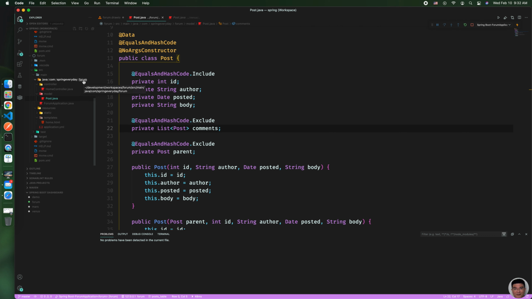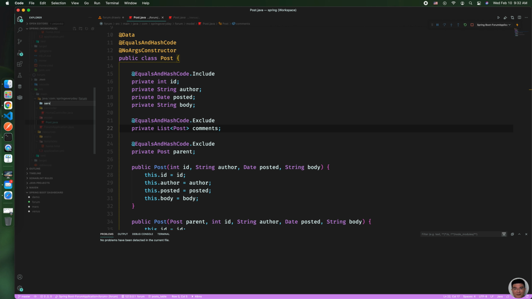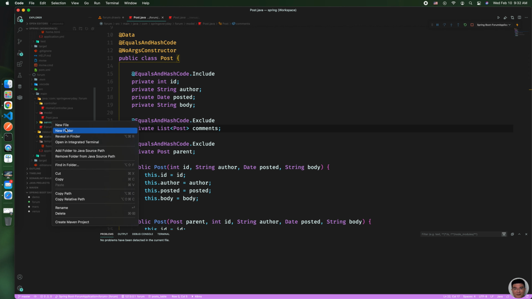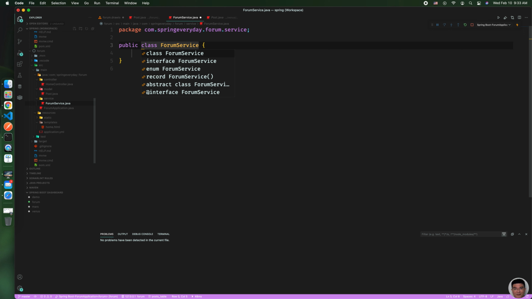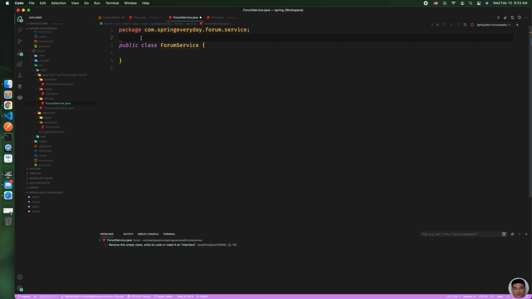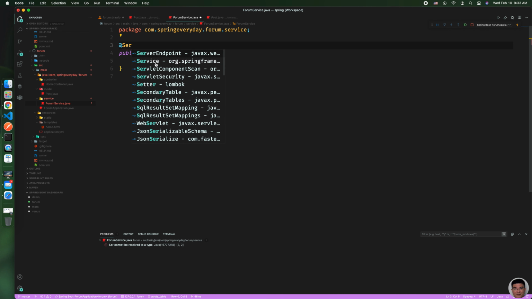Then second, we need to create the service. Normally we put services under the folder called service, and we would create a new file, and that file is ForumService.java. So this is exactly a Java file, and it looks very much like a POJO class, but in Spring Boot you would define it as a service.